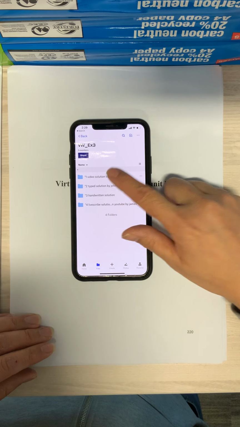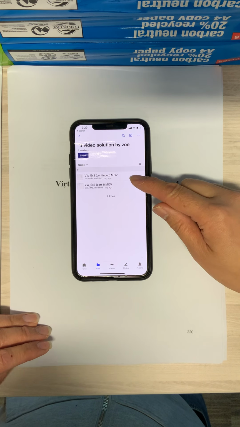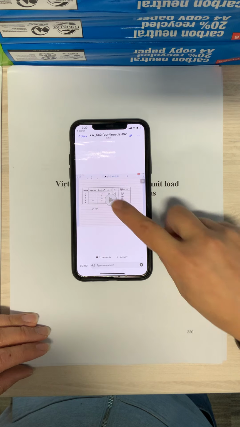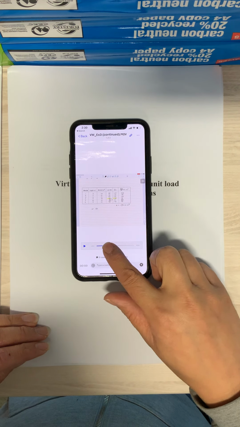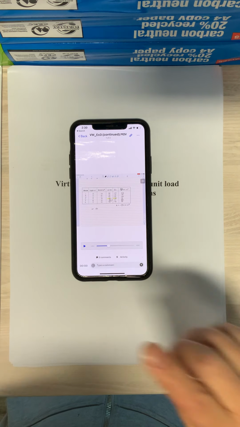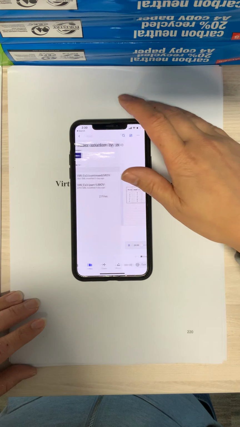We have got video solutions. There's a video created by one of the TAs that goes through the solution of that in the form of a movie file, which you can play and go through everything in detail. So that's available for you on the Dropbox if you want it.